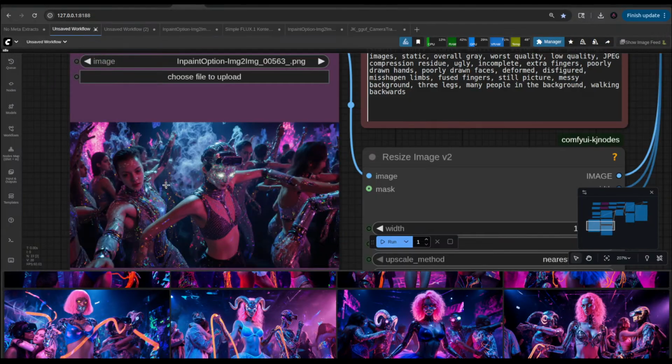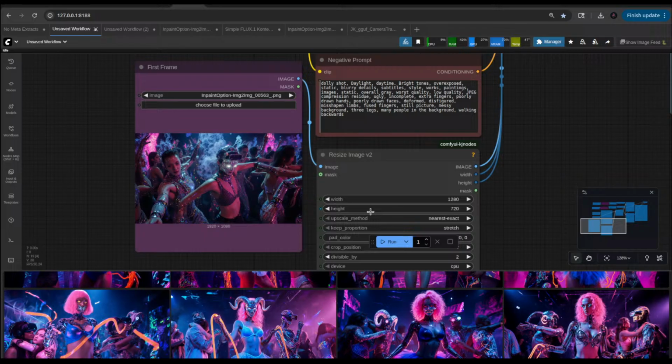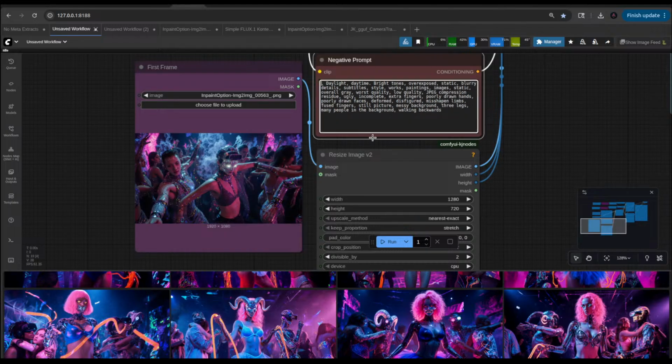The keyframe that I start with is always HD, but then I convert it to this, and then when I want to do the test runs, just to see what they're gonna look like before I actually do the whole thing. Well, maybe I should take dolly shot, because sometimes I do dolly shots off the negative.